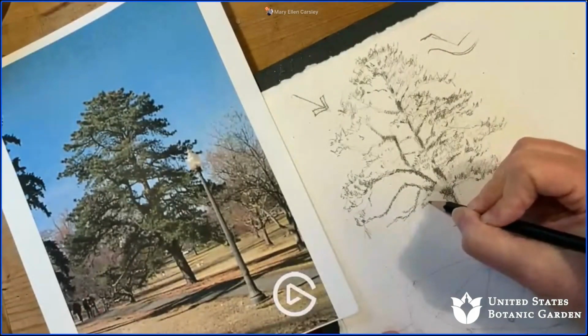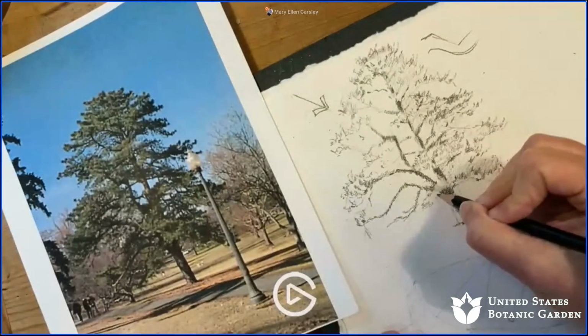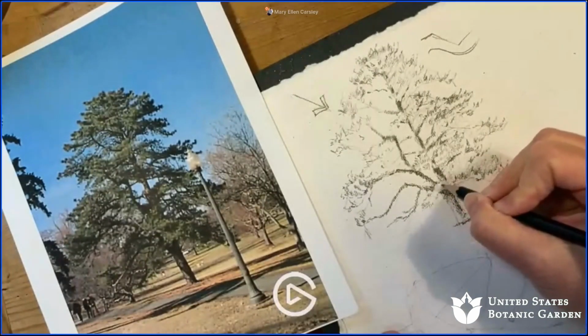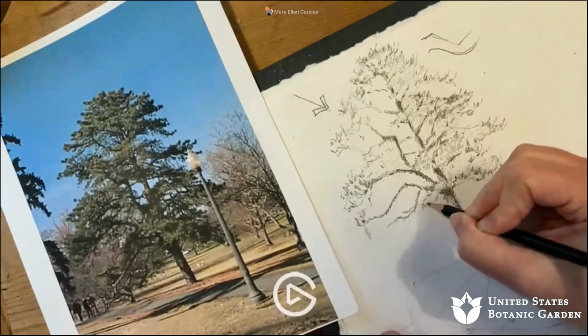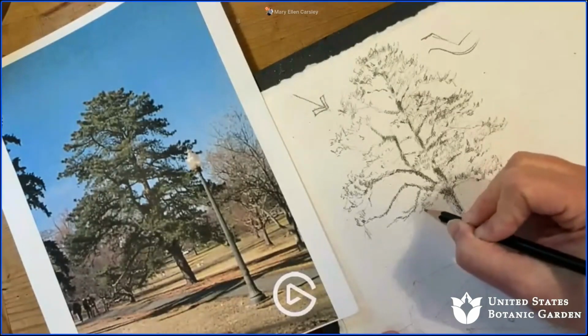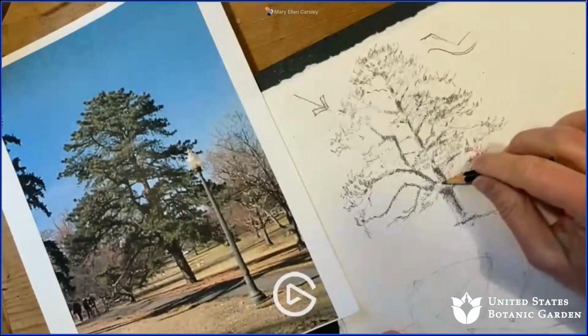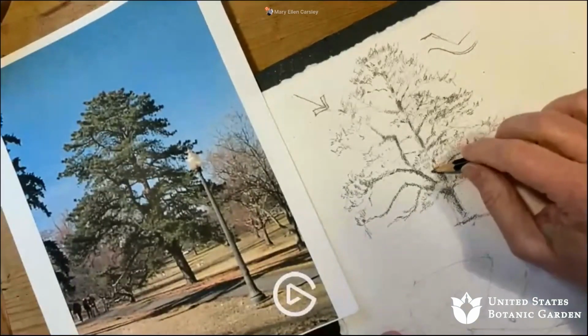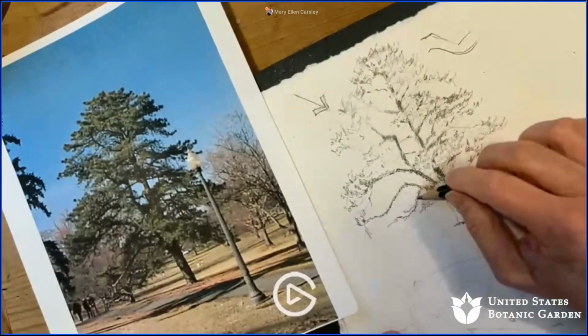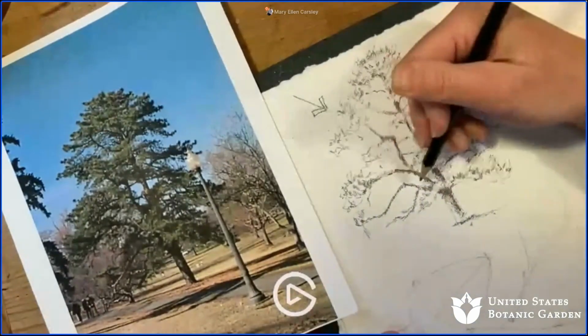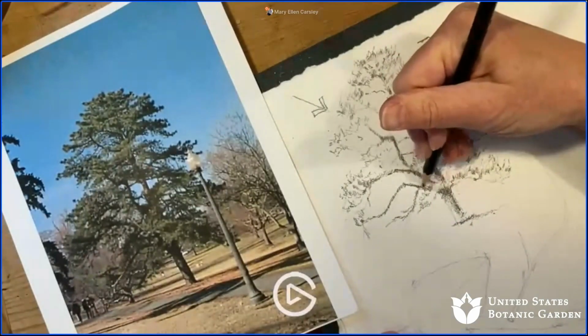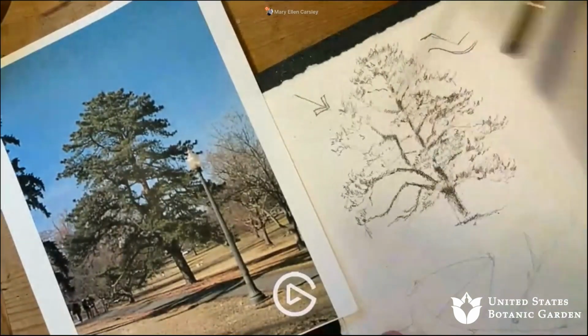But things that are lighter and more faded, we perceive them as being behind. So we want to make sure that any branches that are in the background have far less value. They're not as dark, okay?